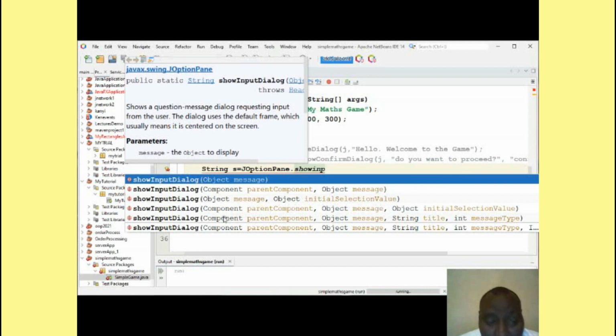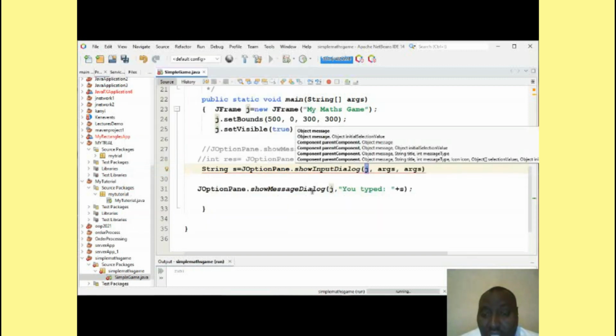Maybe even the fourth one has component, object, you can put a title onto it. We have already talked about that. And the message type. Okay, you can have one with component, message, the title, the message type, and initial selected value and all that. But for us, let's simply pick the one that has component, the message, and initial selection value. Let's use this one with the 3 inputs.